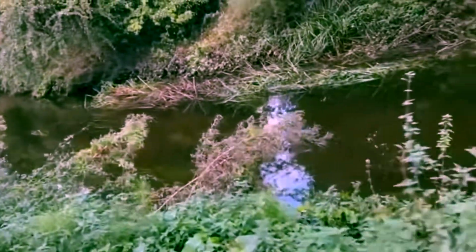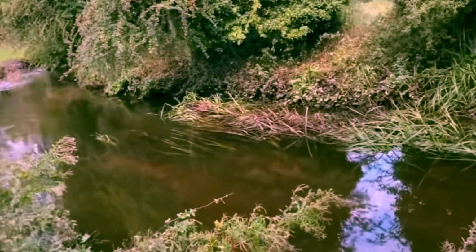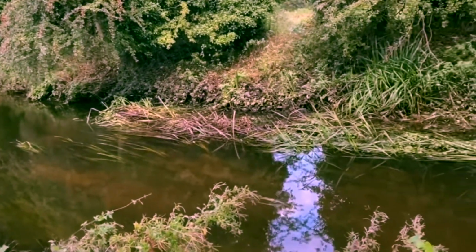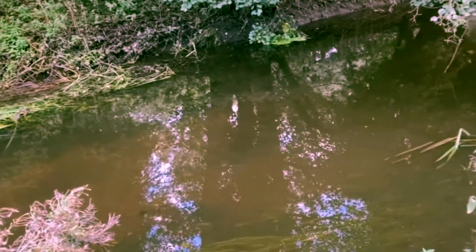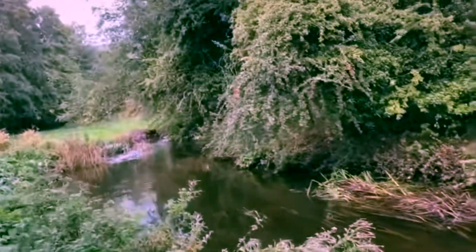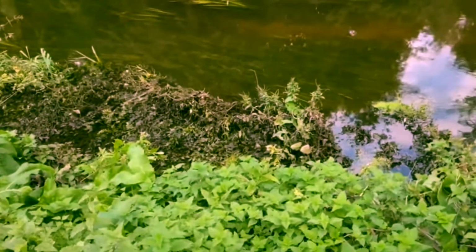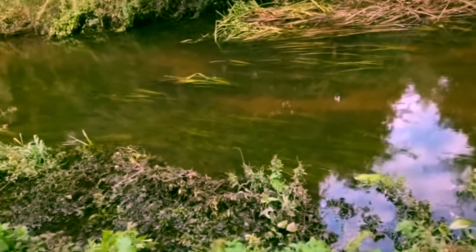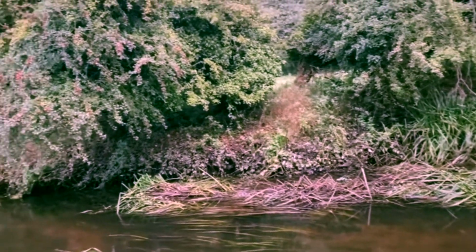As I keep saying, all this noise can scare them away. I just saw some fish go over the top of them weeds over there, so there are some fish in the area. Spot looks good. Plenty deep enough for some big chub to live. No trout or anything like that. And then it shallows right off down that way. The river's normally a lot deeper than this. So let's let a bait run through here and see if we get any takes.